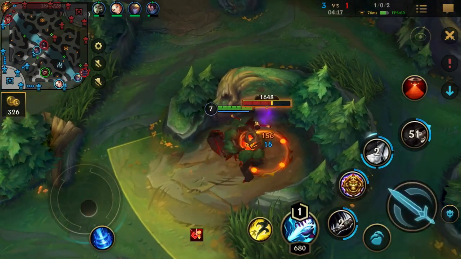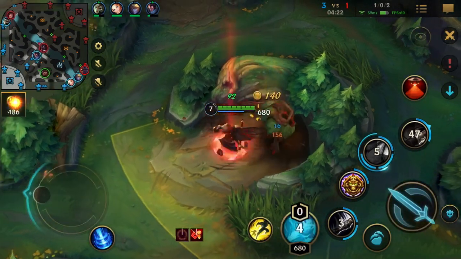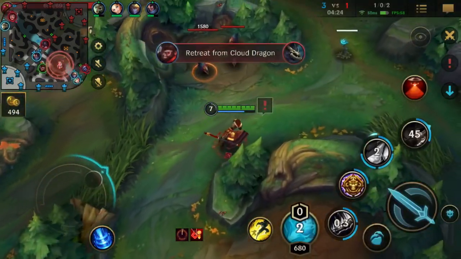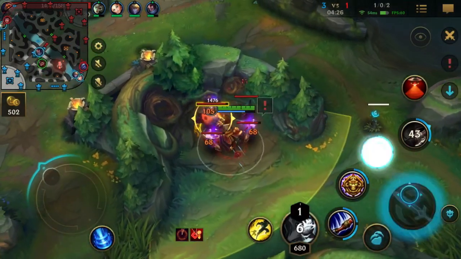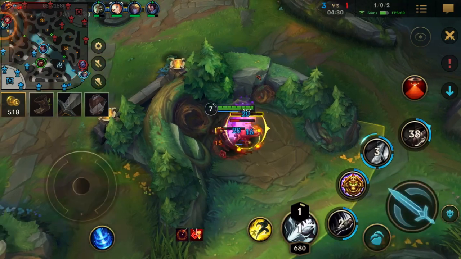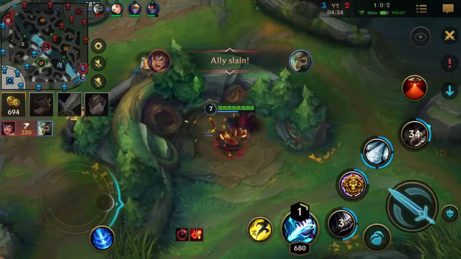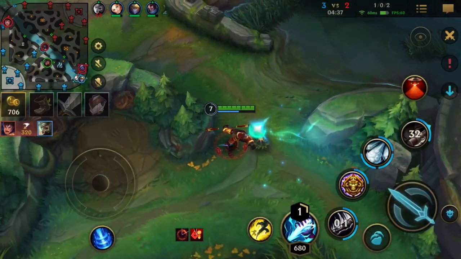And I don't have my ult up right now, so that's what makes ganking a little bit harder right now. Without your ultimate, it does take away a lot of potential. So over here, I actually want to stay on this side of the map just because the dragon is up, so I'm not going to head top side. And yeah, our top side died anyways, so that was unfortunate.